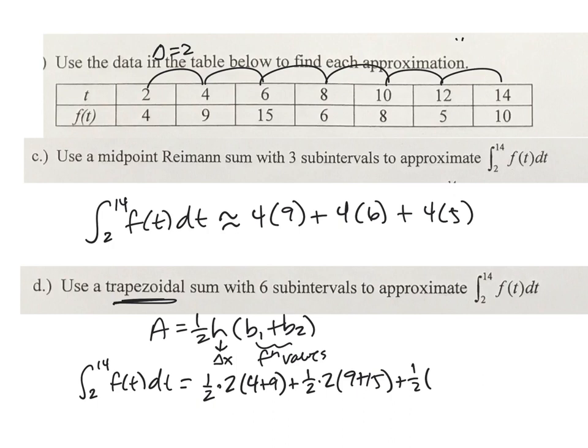So we've done our first trapezoid, our second trapezoid, now we're on to the third one, so 1 half the height times the sum of these two bases. So it would be 15 plus 6, and then plus 1 half our height times the sum of the bases would be 6 plus 8, and then 2 more trapezoids plus 1 half the height times 8 plus 5, and then our last trapezoid is 1 half the height times 5 plus 10. And again, you do not need to do the arithmetic. You can leave your answer just like that.